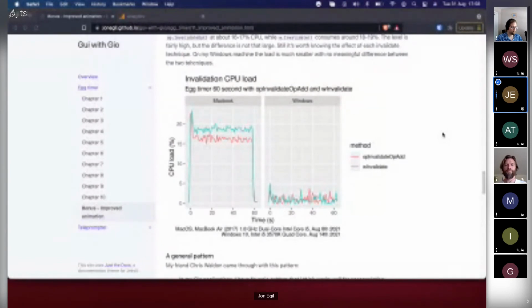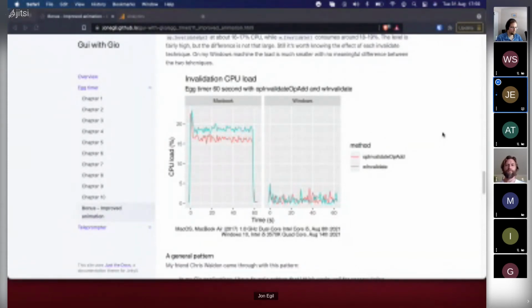I ran the same code on the right half of the chart. Same code, same experiment on a Dell laptop running Windows, and the CPU load is so low that there's no difference. So you can tell this story as glass half full or half empty, focusing on the small difference or the higher level.